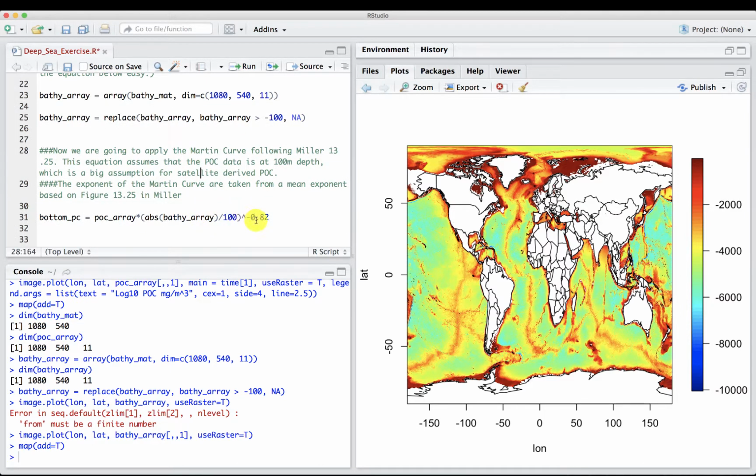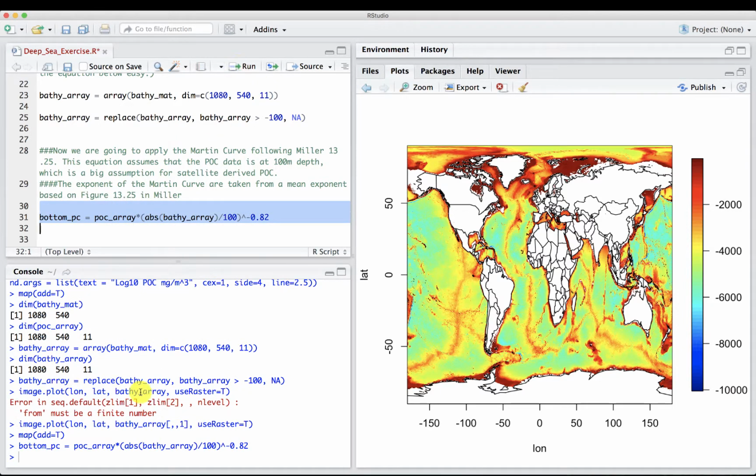Miller had different exponents for different parts of the world, and in figure 13.25, I'm just taking an average of those things. All right, so let's go ahead and run this. Nope, I want this to be POC.